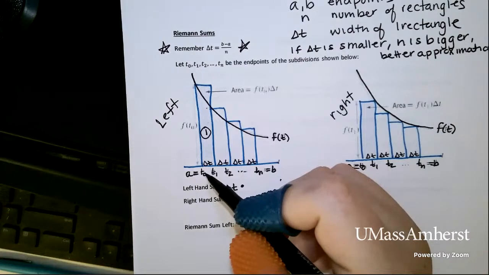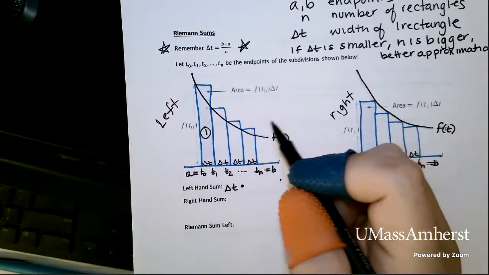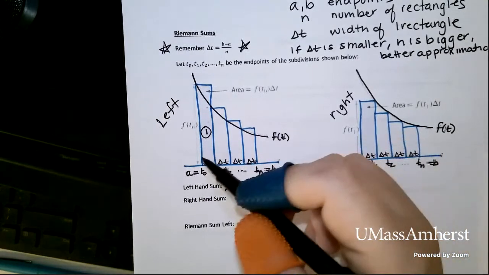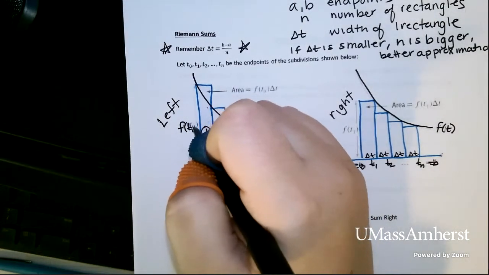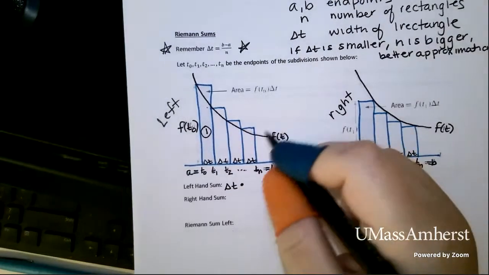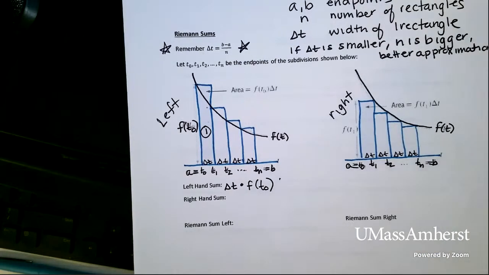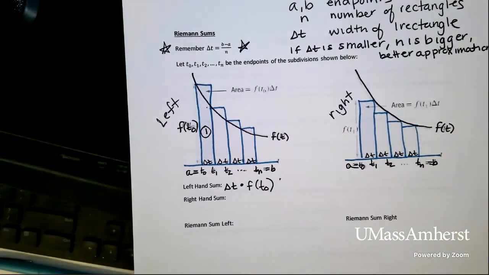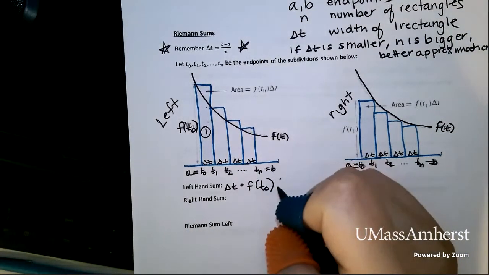So what does that mean? We're using t sub 0. Whatever that value is, that's an independent value. We plug it into our generic function, f of t, to get the corresponding y value. So that y value we can write as f of t sub 0. So if we had a value for t sub 0, we would plug it into whatever the function is, and that would give us the y value, which is the corresponding height. Okay, so that is how we represent the area of the very first rectangle in a left-hand sum.